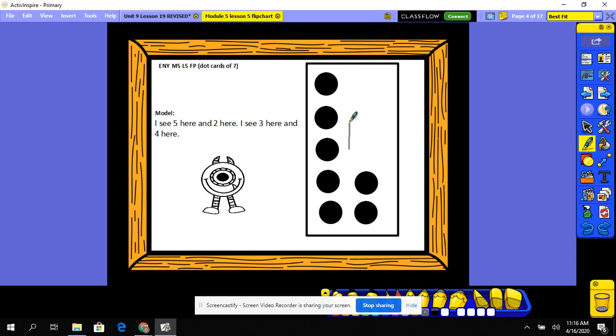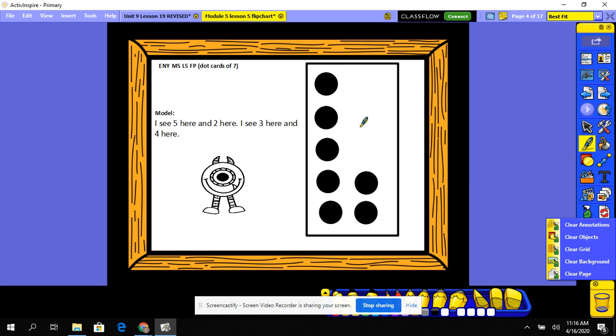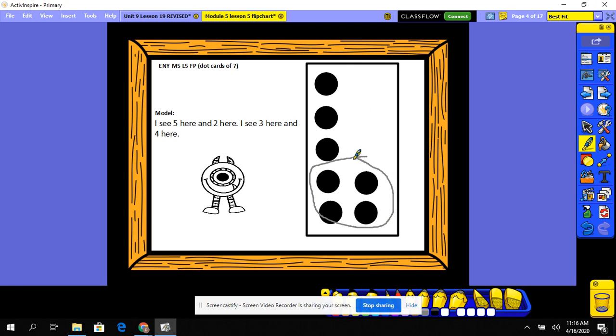I could see 5 here and 2 here. 5 and 2 make 7. I could see 4 here and 3 here. 4 and 3 make 7.